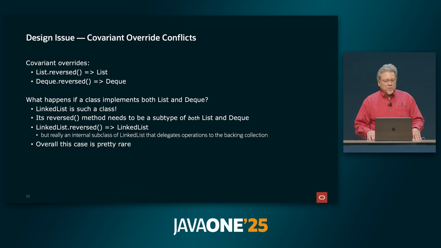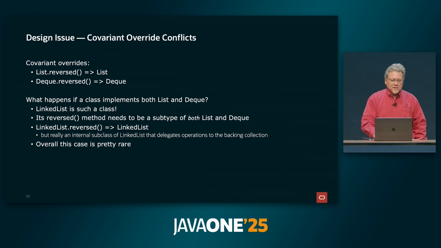I think this is binary compatible, but if you try to recompile such a class against JDK 21, you will get a compilation error because you will have a conflict. When this tries to implement the reversed default method, it says, hey, there are two interfaces in the hierarchy. There's a conflict here. You have to resolve it by doing that in your subclass. And that could be kind of painful. But I haven't heard of anybody having any problems with that. So I'm crossing my fingers that this is a fairly rare case.